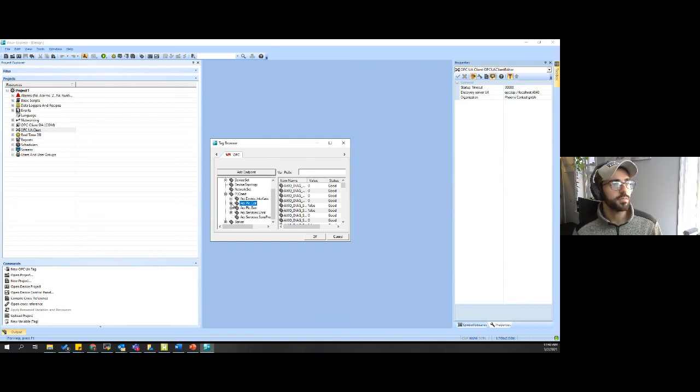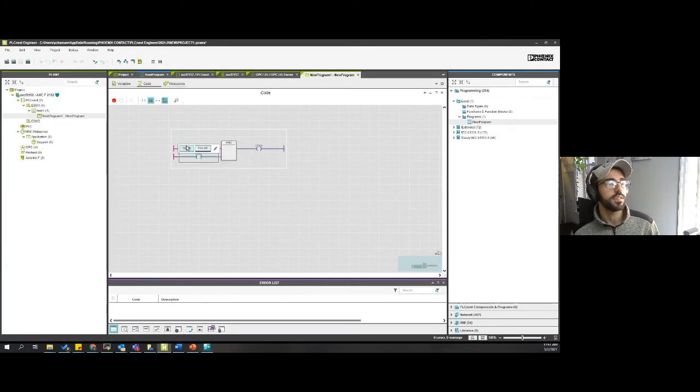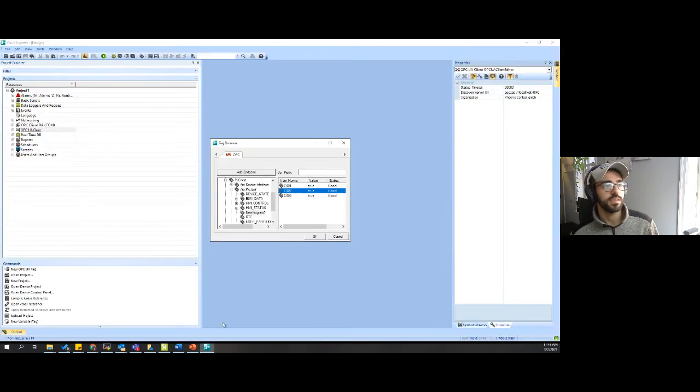I know it's going to be under the ECLR, and it's going to have the name of my program, which is New Program 1. Then you can see the tags, one is true, the other is false. If I toggle over here, everything is connected and online. If I toggle that to true, everything goes true right now, and it changes right here, true, true, and true. Cool.